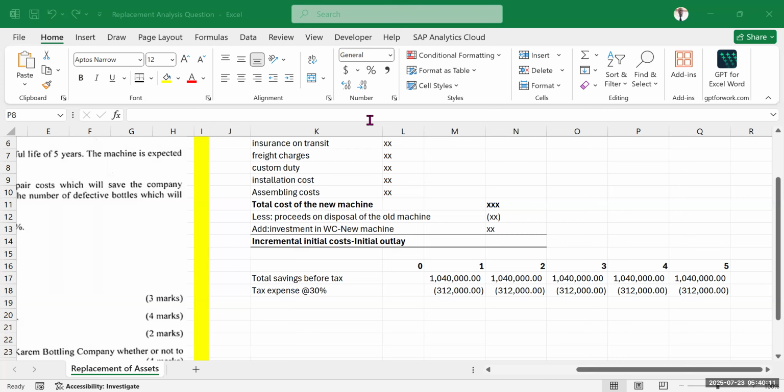Because members, I want us also to be alive to the fact that when computing depreciation, we have two sets of machines. We have the old one, which we intend to dispose. Then we have this new one, which we want to engage. All these machines are fixed assets and they suffer depreciation at the same time. Now, one we are selling off, one we are bringing on board.